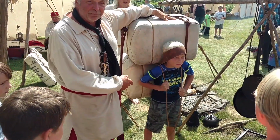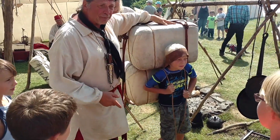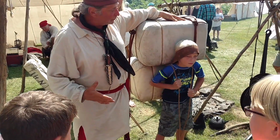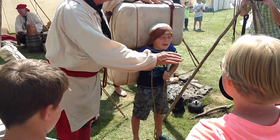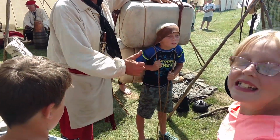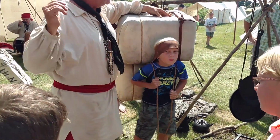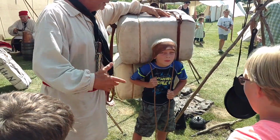Now remember, he's getting paid by the number of bales he carries. Caleb's not going to just walk from the first river over to the second one and walk back. Caleb's going to jog from the one river to the second river. He's going to put those bales out. He's going to run back. He's going to pick up two more bales. He's going to go back and forth and back and forth all day long until he carries 3,000 pounds of goods from one river to the next.